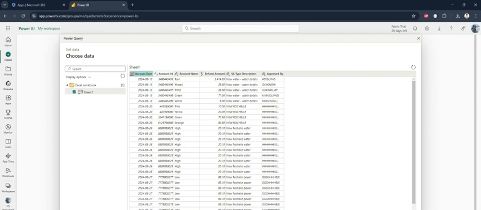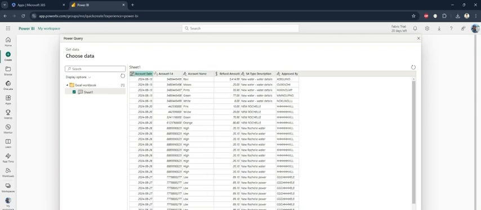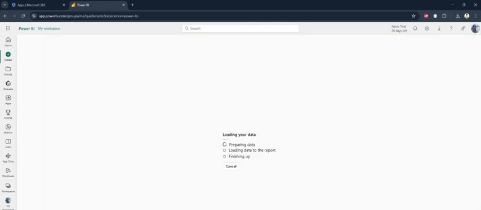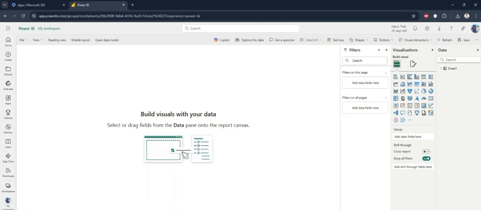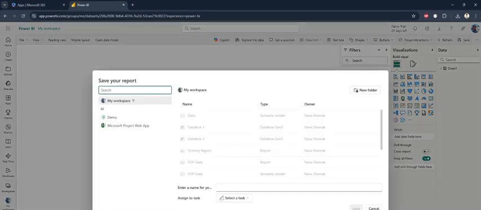Okay, these are your data. Once it imported, you can save it and name. For example, save returns.